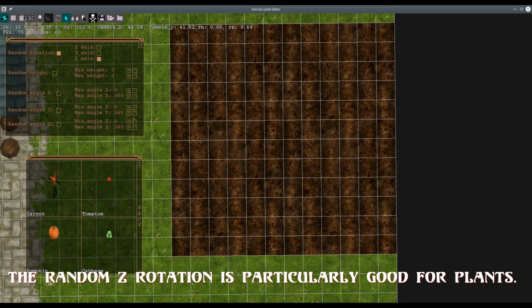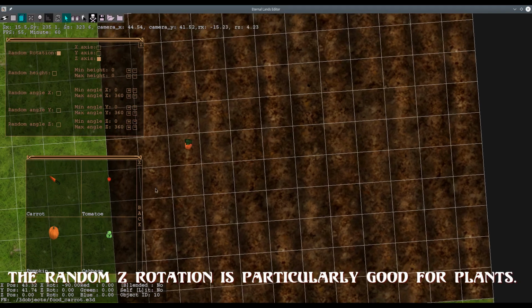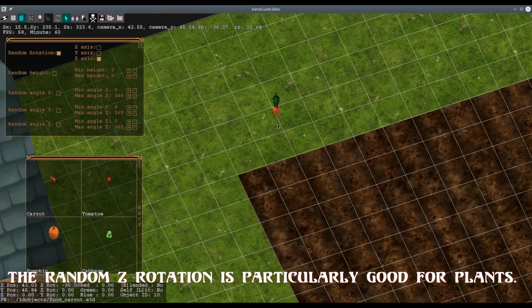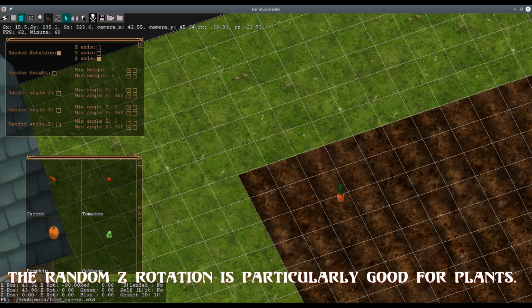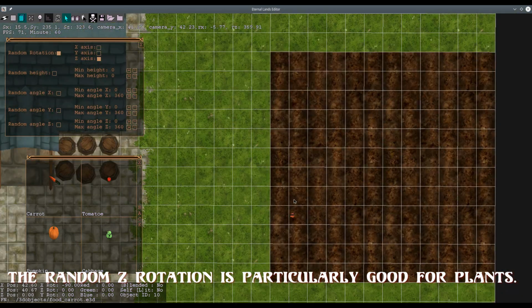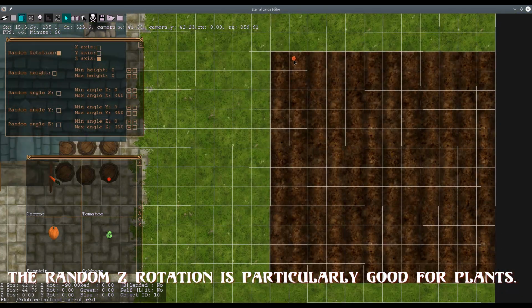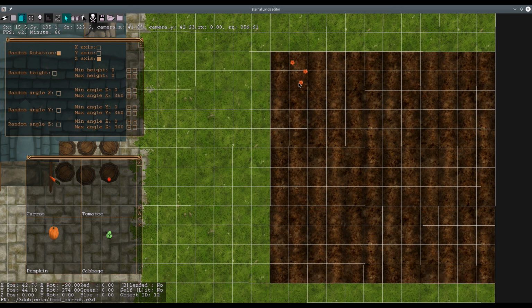Press Ctrl and W to set those options. The carrot is initially sideways, so we'll use Ctrl along with the up and down keys to rotate the carrot so it's green and is straight up. Now we'll place a row of carrots using the Control button with the random rotation turned on. Don't worry if something goes too far off while doing this, adjust that after you're finished placing the carrots.